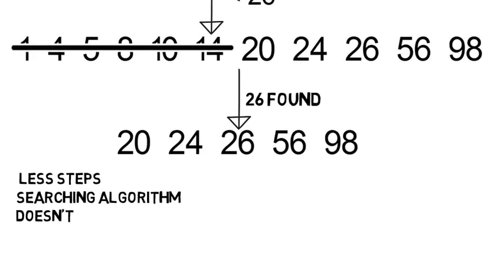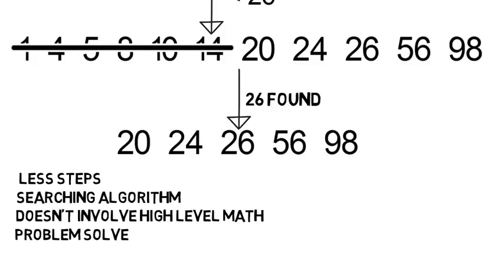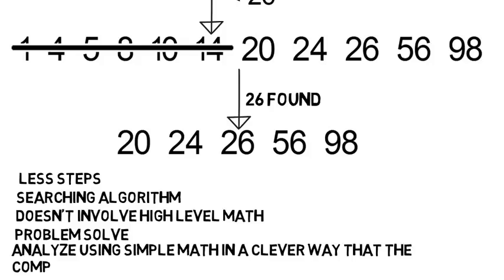Programming mostly doesn't involve high-level math. You won't see calculus in basically any undergrad computer science classes, but you do need to problem solve and have the ability to analyze these using simple math, but in a clever way that the computer can understand and follow. And note, I just showed you how the algorithm worked. In the class, you'd also have to program it using knowledge of the languages.